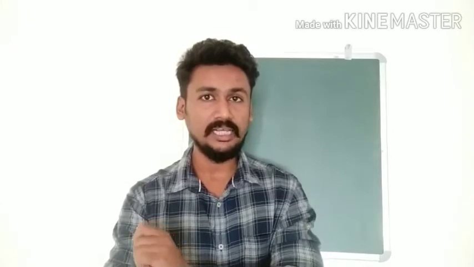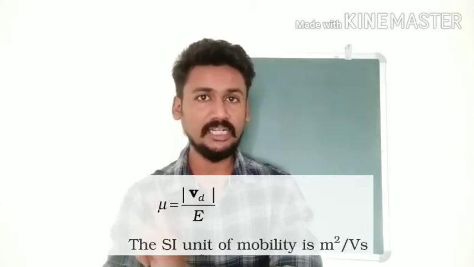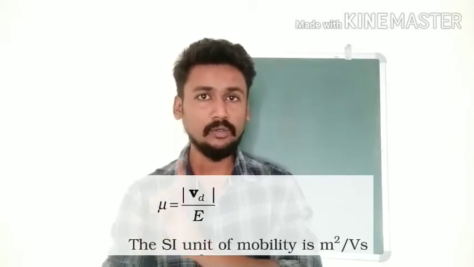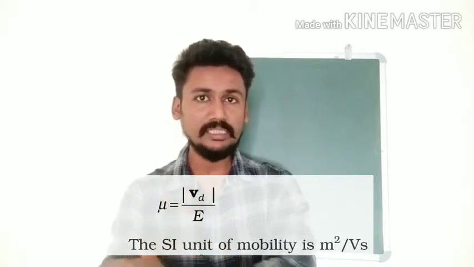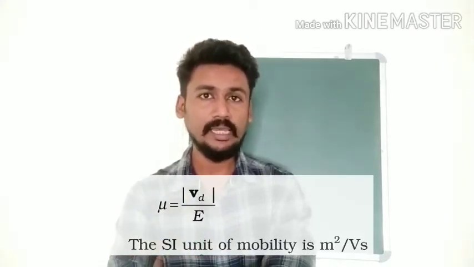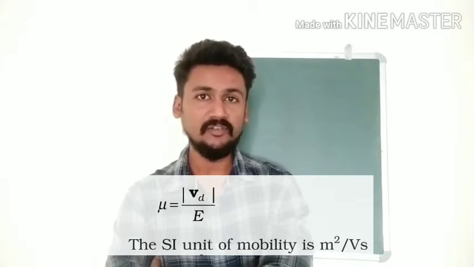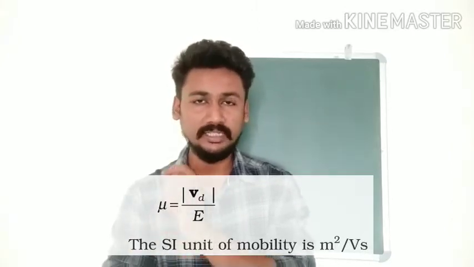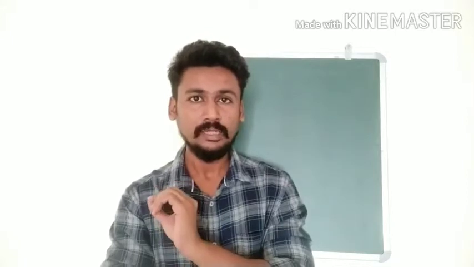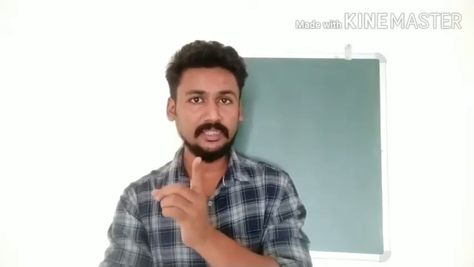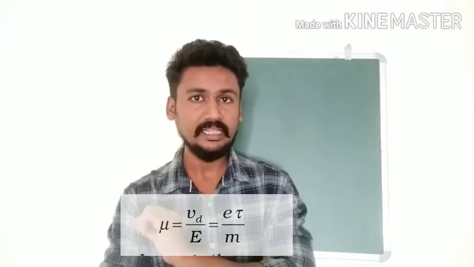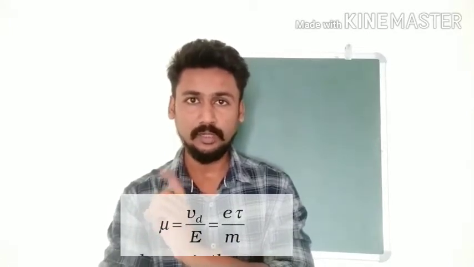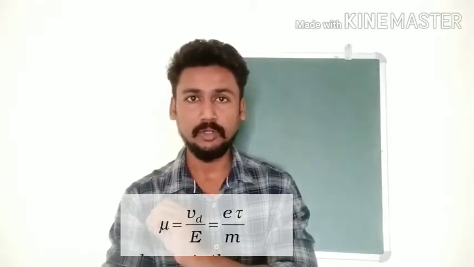Mobility we define as the magnitude of drift velocity per unit electric field. So here is the formula: mu is equal to Vd upon E. Mu is the symbol for mobility. Okay, and you can see the SI unit for mobility will be meter square per volt second. Okay, so that is the concept of mobility. I am sure it is very easy to understand, so I am not going to explain it further. Then of course you can substitute the expression for Vd and this will be the formula that you get for mu. Okay, that I will be leaving as an assignment for you.